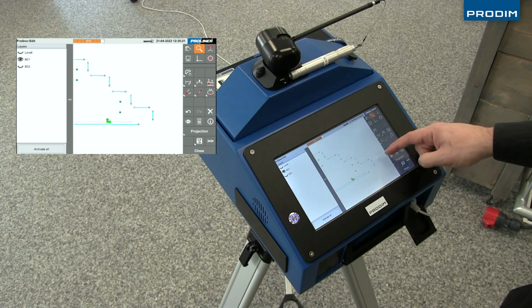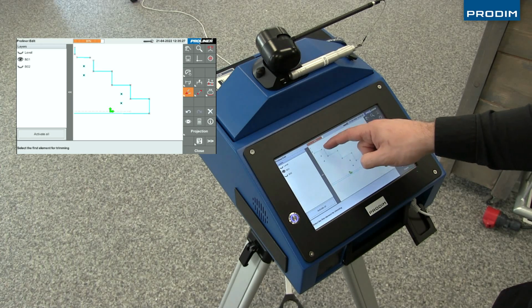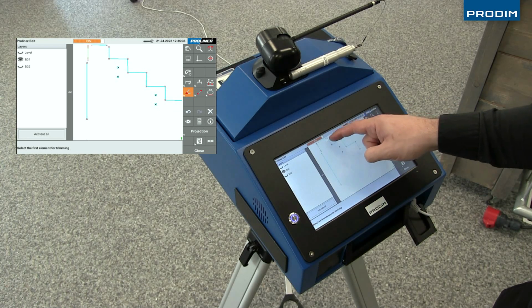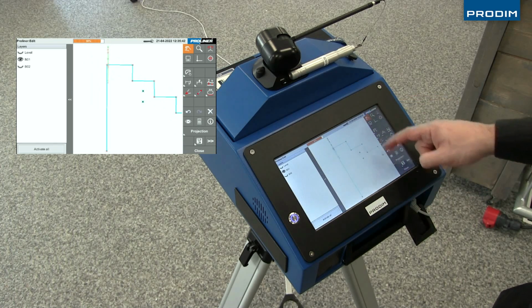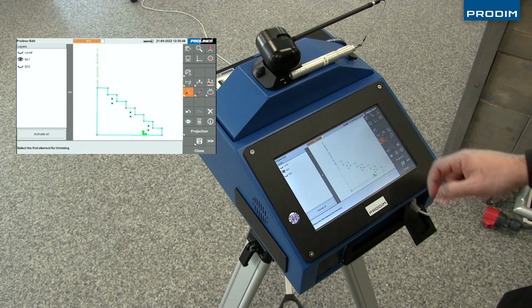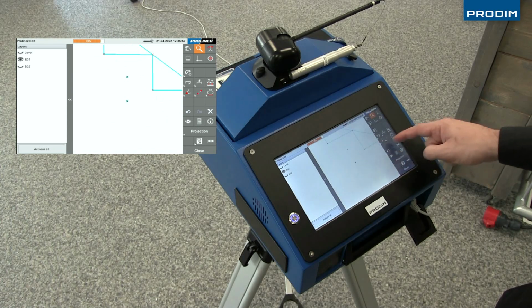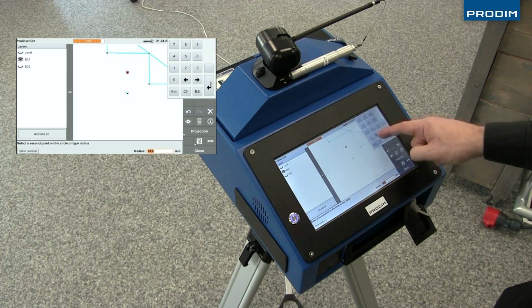The navigation tools on the Proliner make this process very easy, allowing you to move all around the drawing. There's many different editing tools to use to finalize your drawing. Here we're using a circle drawing tool where we get to type in the radius of the circle, selecting the center point from where the circle will be drawn from. So for all of our standoff points, we will use this tool to draw the circles for the cutouts.